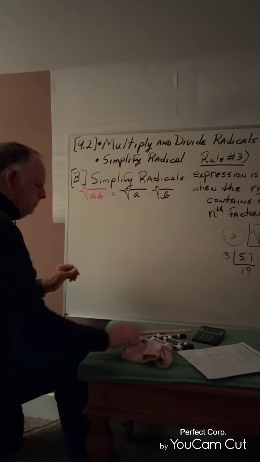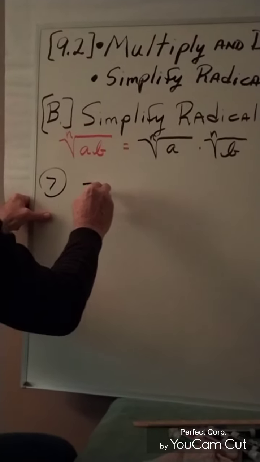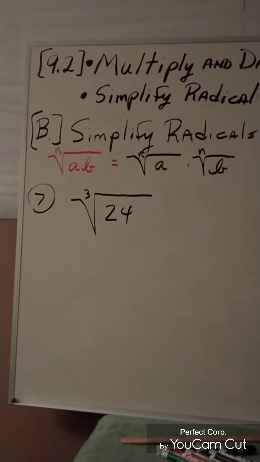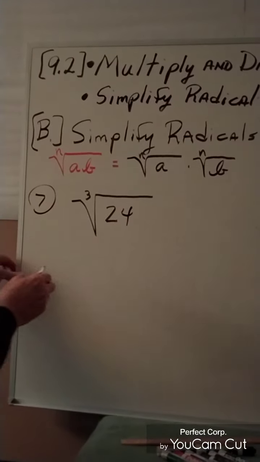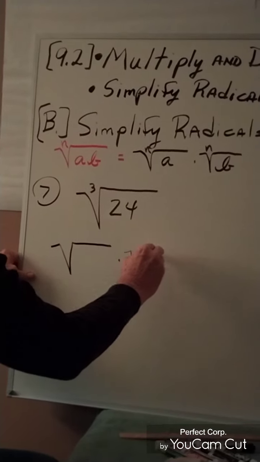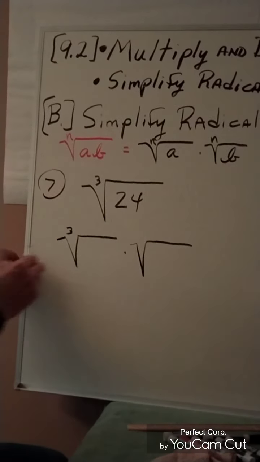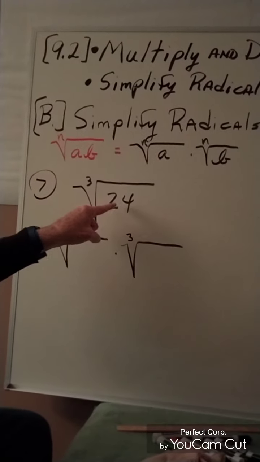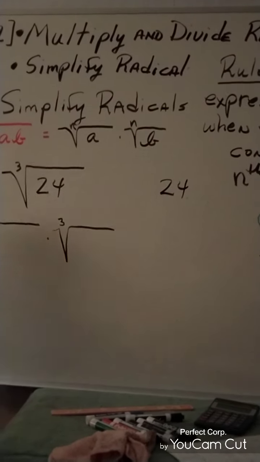Let's quickly move to 7. And I think we're going to change the index. Got to be careful now. Let's get him ready. Assuming that he can be simplified, let's take our time and let's get it set up. Don't forget the 3. If you forget it, there's deductions. You got to remember the index. Now, let's pull 24 off and keep this in mind.